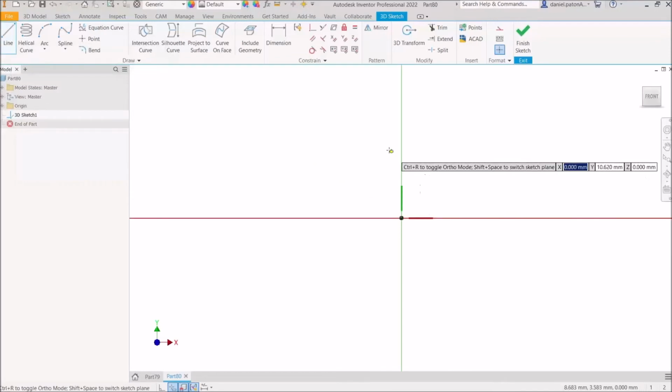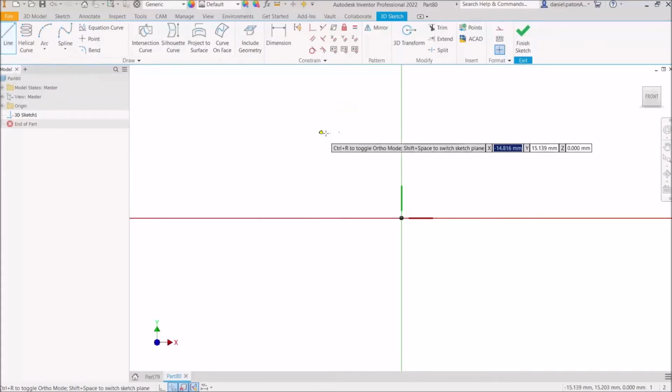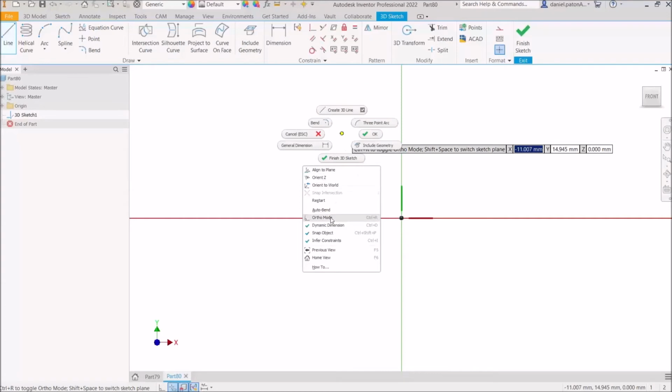So I'll show you how you can draw it directly in 3D. When we use a 3D sketch, we have the 3D line tool, and if you right click, you have some options that might be of interest to you. We have the auto bend option, which will add a little bend between any of your lines that you draw in. So where two lines meet, it will add in a little bend or a little fillet. But I'm going to turn that off because I want all my lines to be straight. And we have an ortho mode, which will try and keep the line at 90-degree intervals. Okay, so it will prevent you from drawing strange angles. Sometimes it's really useful, like on a frame generator where you might want straight lines. But I'll show you how we can do it without the ortho mode.